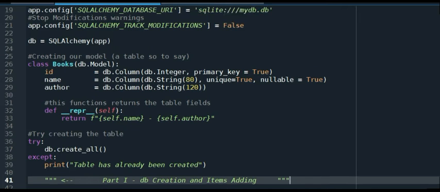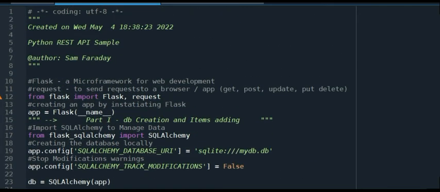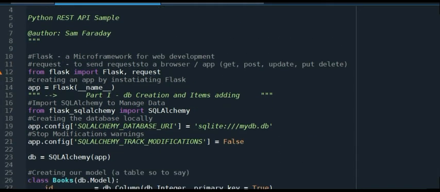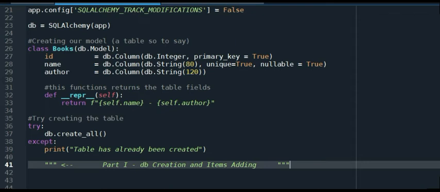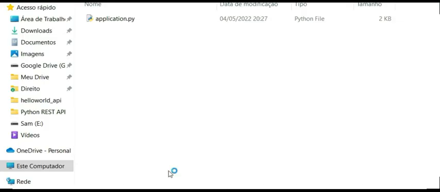Let's have a full vision of it. Okay, save it and run. But before you run, let's see that in the Hello World API folder, the only file we have is the application.py.